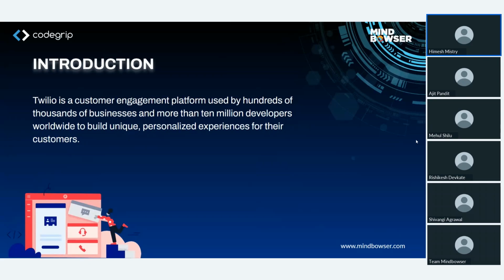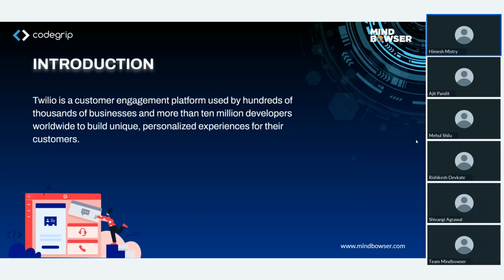So, Twilio is a cloud communication platform that allows developers to build and integrate communication capabilities into their apps, websites, and software systems. It provides APIs for sending and receiving text messages, voice calls, video calls, and other forms of communication. Using Twilio, developers can easily integrate features such as two-factor authentication, messaging, voice capabilities, and contact center solutions into their apps.